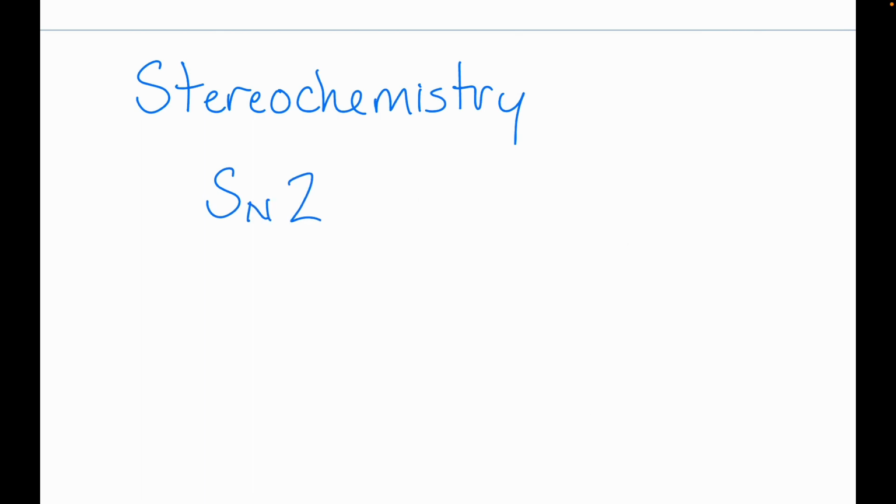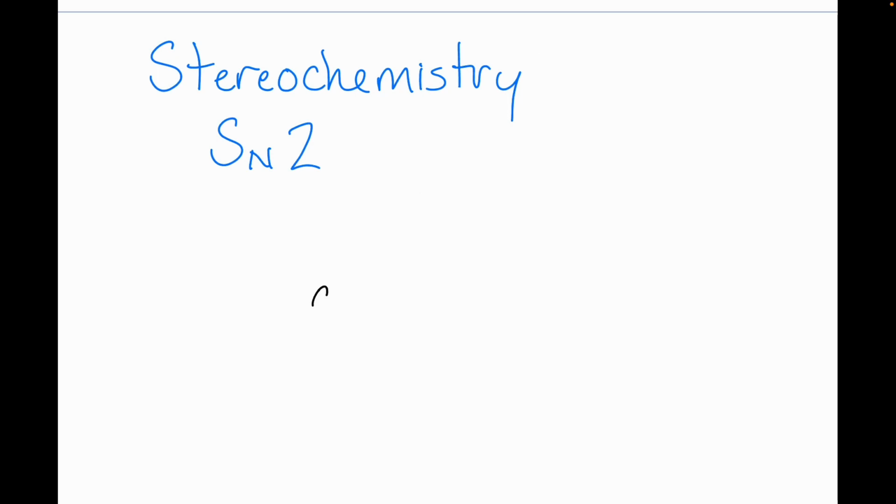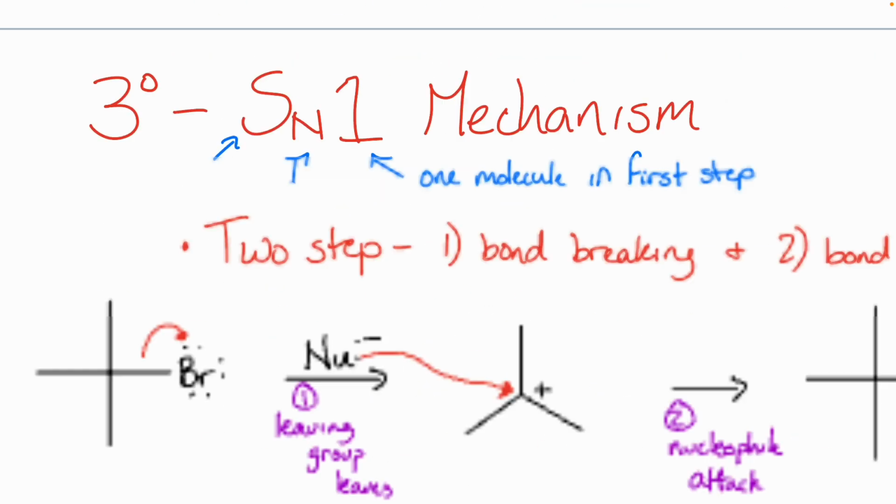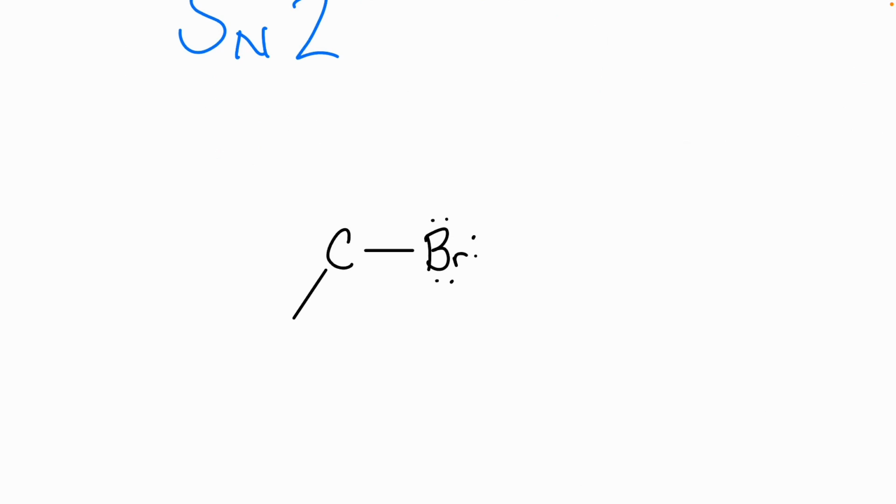So if we do an SN2 here, I'm going to draw this a little differently. I have my carbon with my halogen on there. Looking at this carbon, what's the hybridization of the carbon that has these halogens on it? It isn't sp2, that would be a double bond. There are two hydrogens coming off here. It's sp3, and sp3 is tetrahedral. So I'm going to do my best to draw this as accurately in a tetrahedral as I can, where two bonds are in the same plane, one more is coming out, and another is pointed back here.